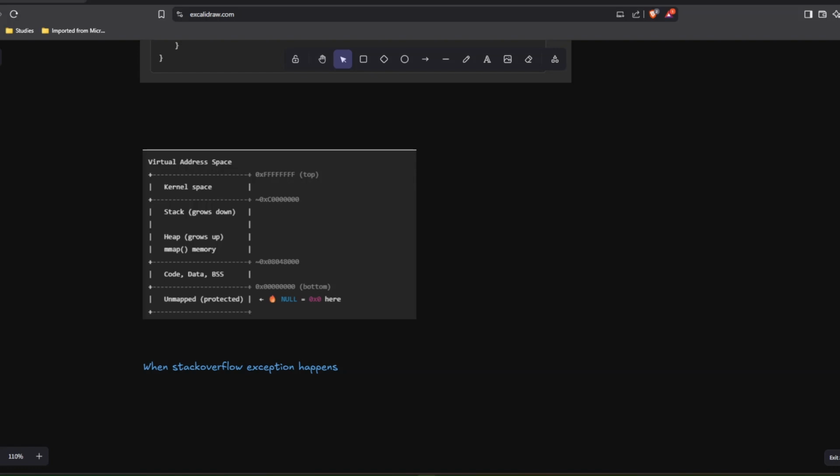So instead of crashing the OS, it crashes the program itself, and it throws a stack overflow exception. And I think it is quite clear to you now why this kind of exception happens. And then there is also the out of memory exception. The out of memory exception happens at the heap level, and the stack overflow exception happens at the stack level.